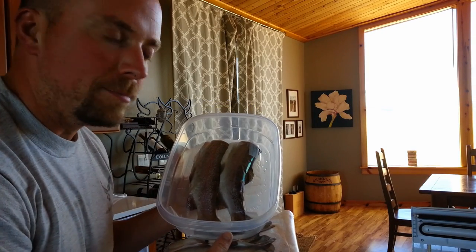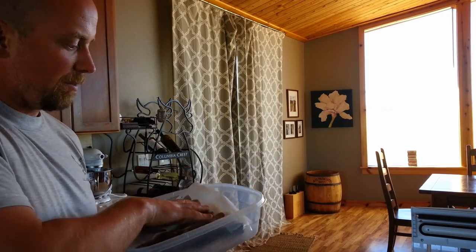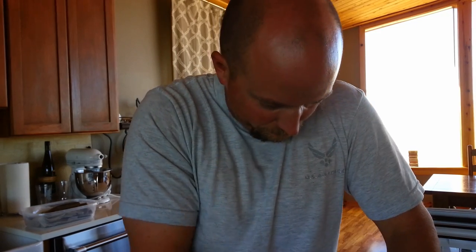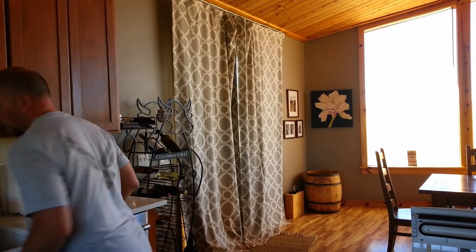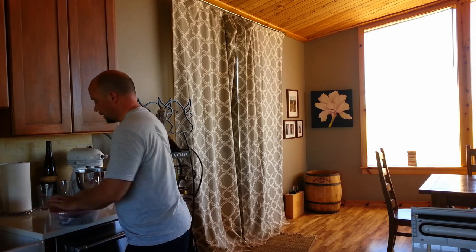You guys want to buy some? I guess we'll see how they taste first, huh? Anyway, so we got them all packaged up, going to put them in these Rubbermaids. Lids on, burp it, and then we're going to go put these in the freezer because we don't know how they taste yet, but we don't want them to spoil. Because I think they are going to be great.